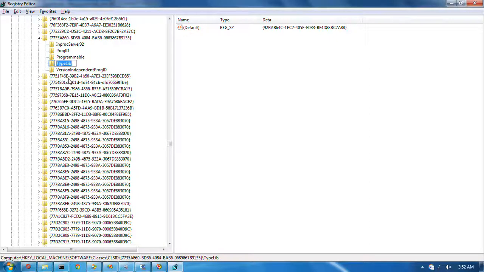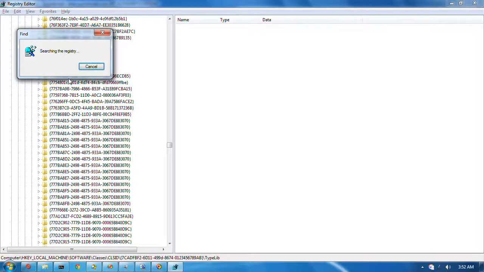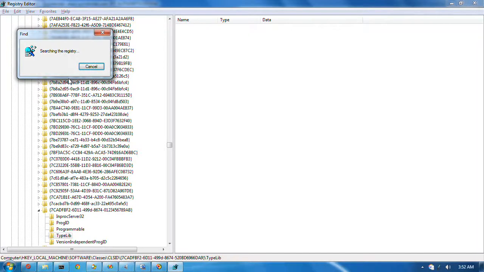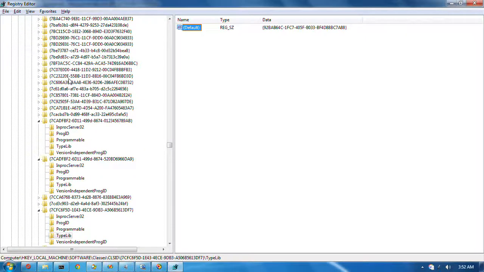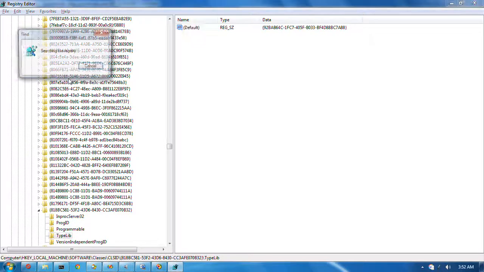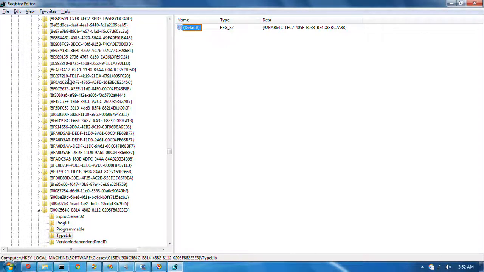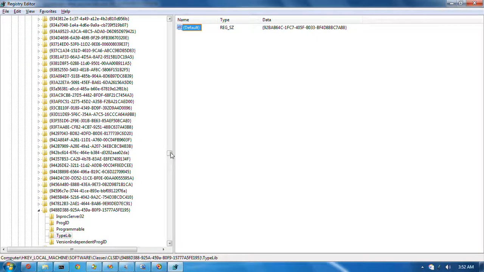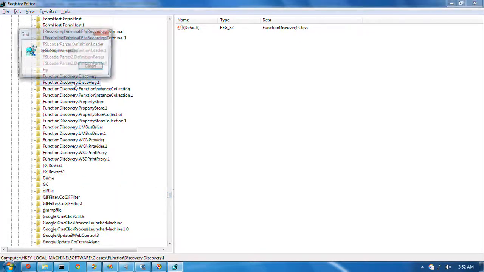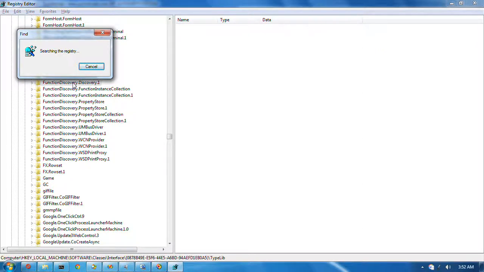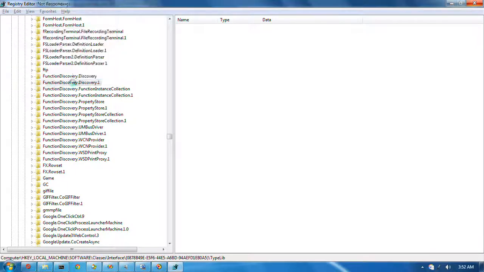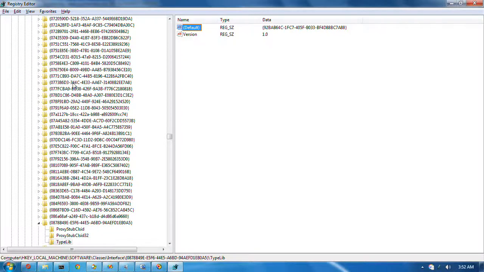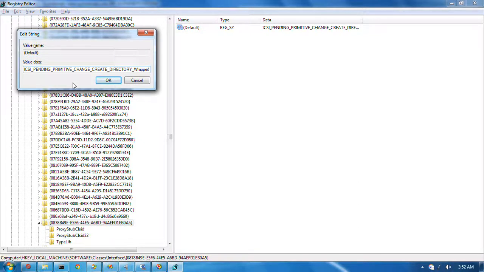See, what I was finding was pending changes to various files and very specific changes like offset such and so, bytes 6 to 13 to be changed to these bytes. But only, okay, now this is a generic copy. I gotta go to type lib. I don't know where the parameter is. Primitive change create directory wrapper. Okay, so this changes a directory creation, but they all use the same type lib.